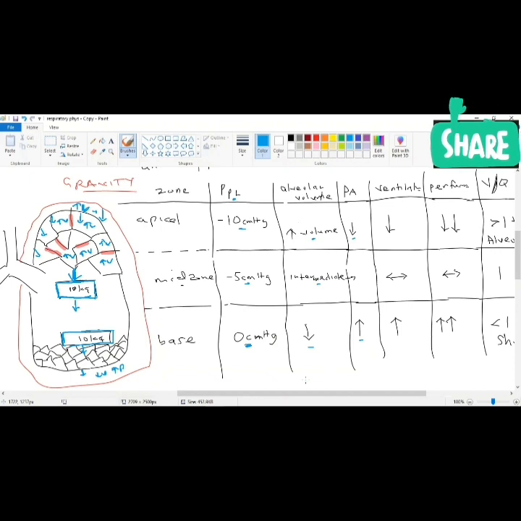Regarding ventilation and perfusion, I think ventilation is higher at the apex and perfusion is higher at the base. They are both high at the base. Yes, they are both highest at the base compared to any other zone, although perfusion is much higher than ventilation at the base. So look at the apex. Why? Look at the apex, right?